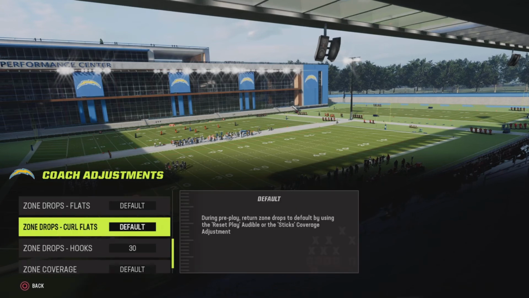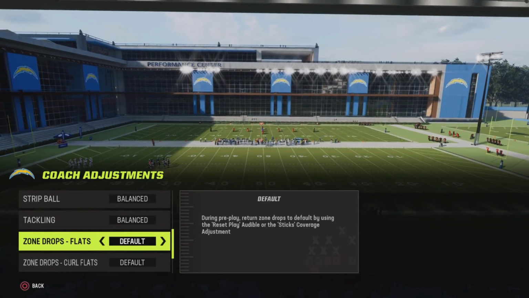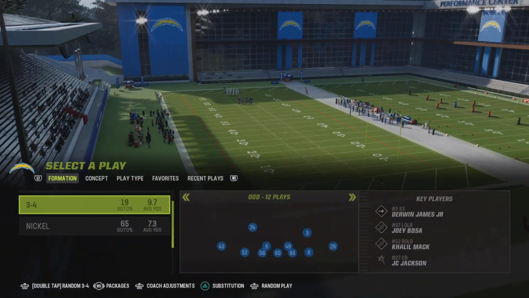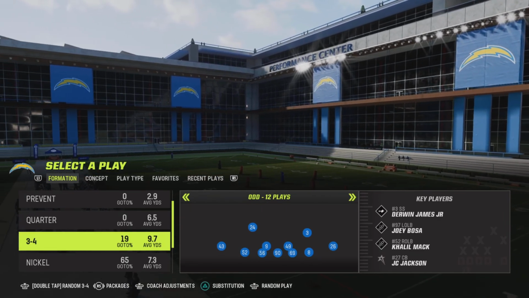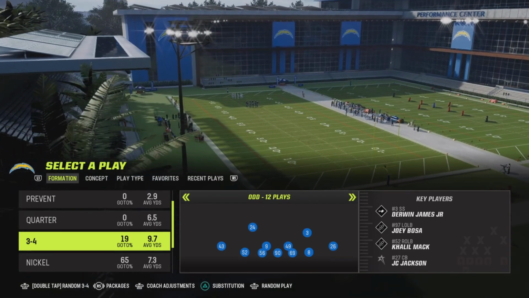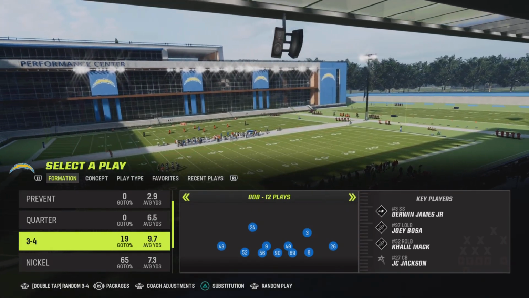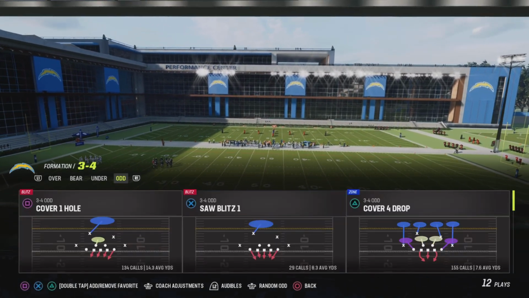Now, as far as everything else, the only other requirement is to have your flats set to default. Your curl flats can be set to whatever, and all your other coaching adjustments can be set to whatever. Those are the only two that really matter for this defense. As far as substitution goes, I suggest having your fastest, best pass rushers on the outside, whether they're an outside linebacker or not. You want them on the outside so they can get to the QB as fast as possible, and if need be, they can break off a tackle on their own without taking a long time and giving that QB time to get the ball off.